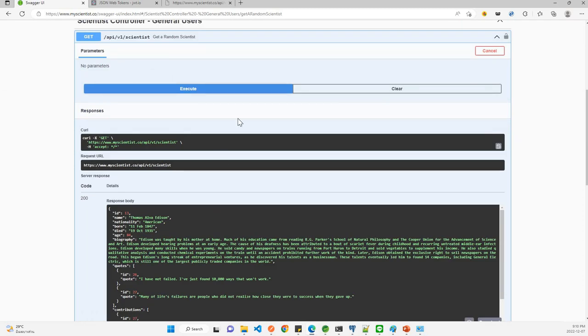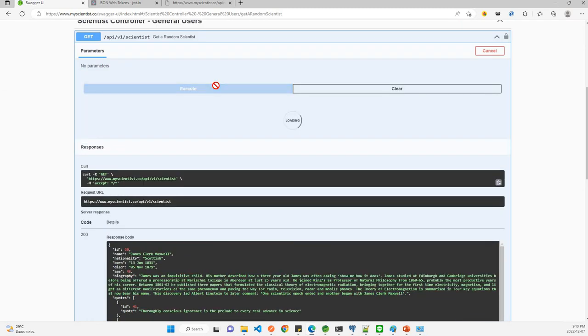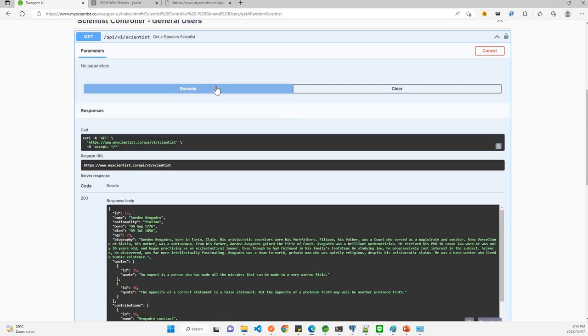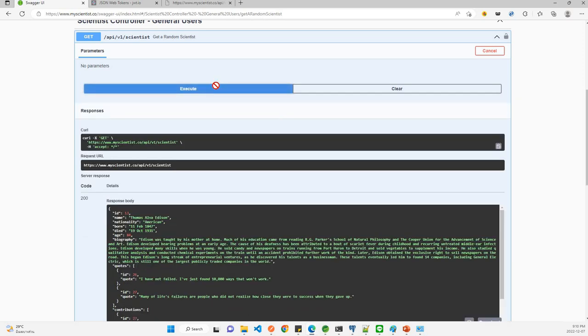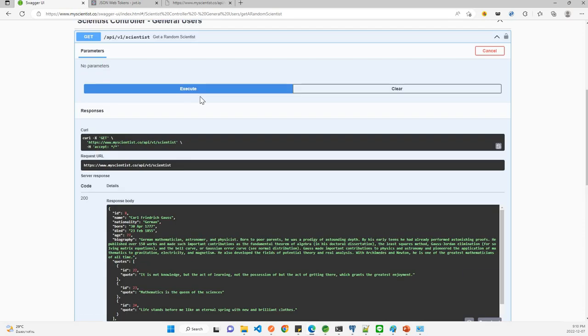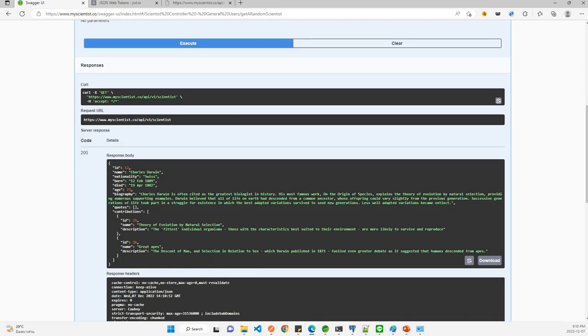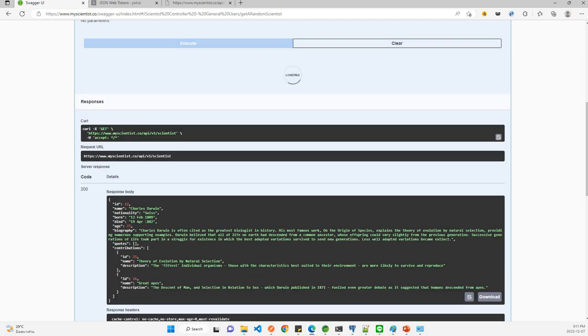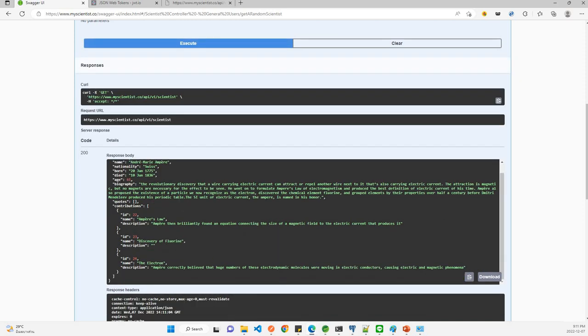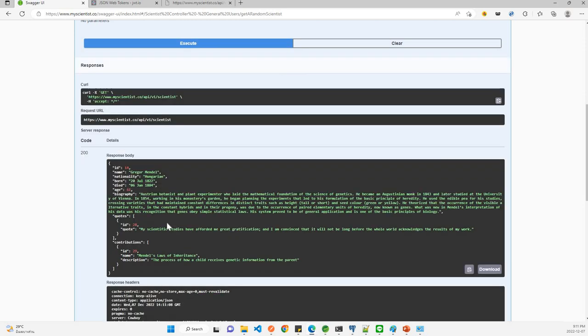Okay, you get the random scientist. Let me see the information of the scientist that has been provided by the API: the name, nationality, born date, die date, age, biography, course, and contribution, something like this.